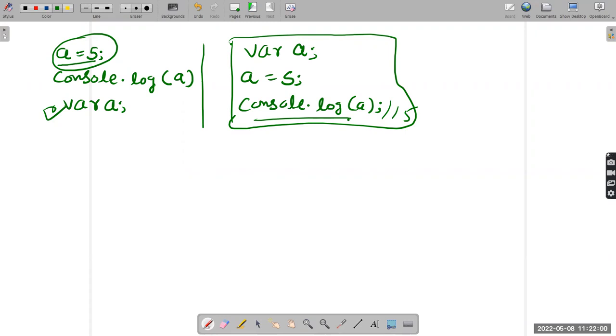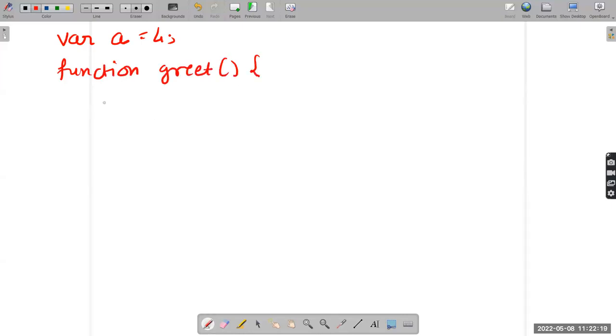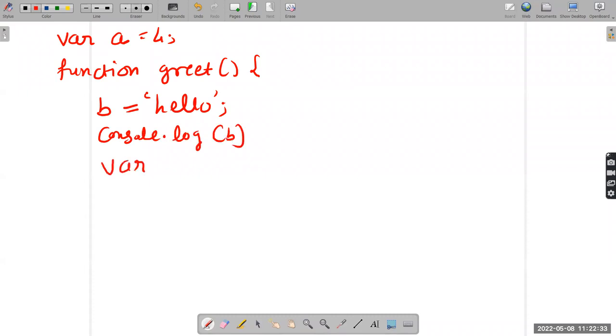Okay. Now, if I'm doing this, please tell me the output of this. Suppose I have var a is equals to 4, then I have a function. The name of the function here is greet. Inside of this function, I am declaring a variable b is equals to hello and console.log b, and here var b.